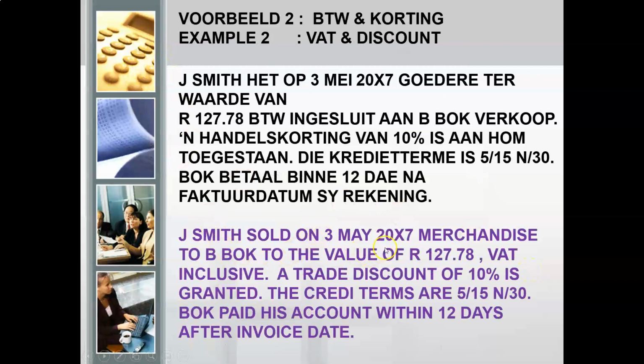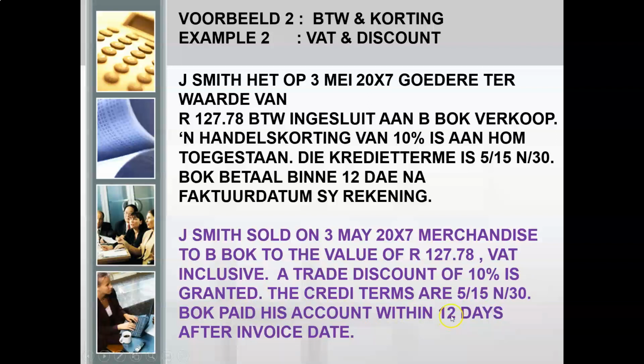J. Smith sold on 3 May 27 merchandise to Bebok to the value of 127.78. That is the normal sales value, VAT inclusive. A trade discount of 10% is granted. The credit terms are 5, 15 and N30. So if he is going to pay within 15 days, he's entitled to a 5% settlement discount. In total, he has 30 days to settle this outstanding invoice.